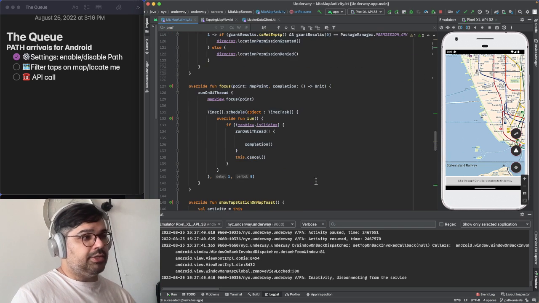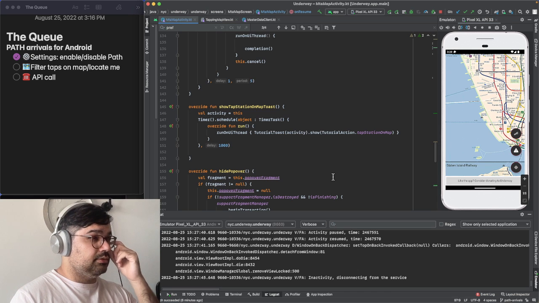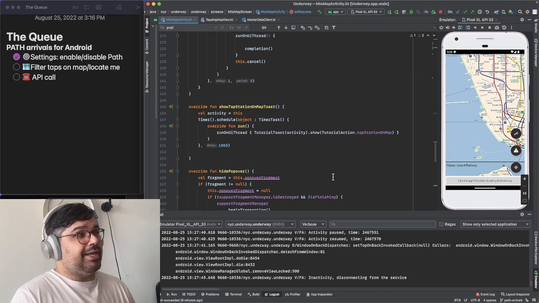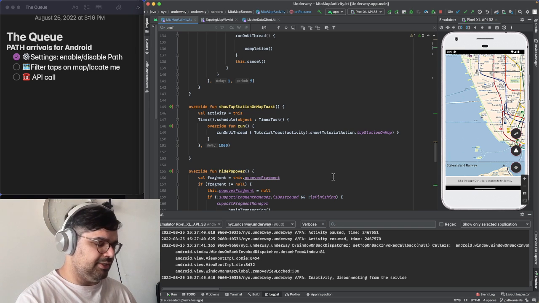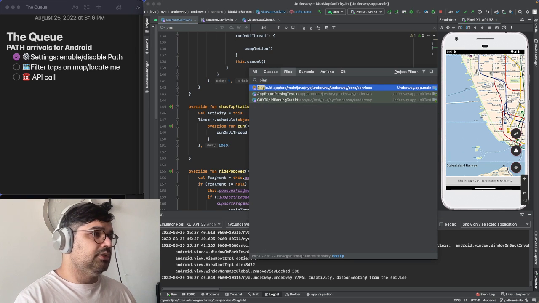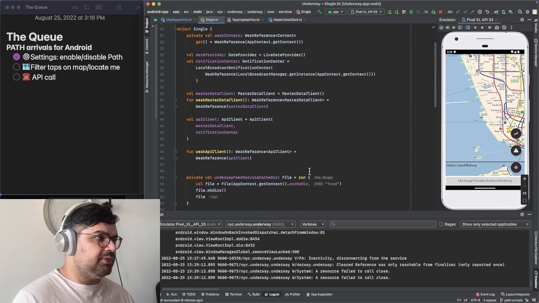Okay, so I guess what we can do is, how far do I want to let folks reach in? Let's see. On single, do I have a reference to the preferences?